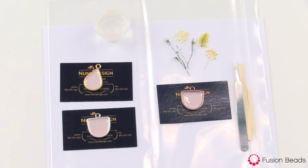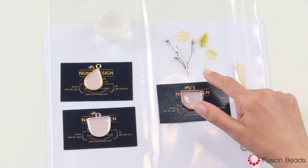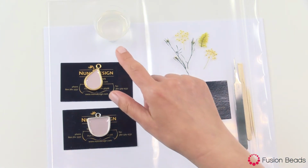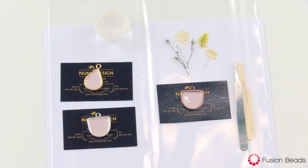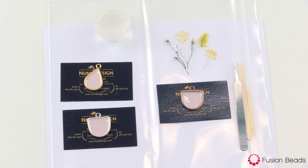For this next step, you're going to want to have prepared your organics, and there is a great blog post on the fusionbeads.com blog that talks about how to prepare organics so that they can work and play nicely in resin. You'll also want to have a cup of clear resin mixed, and you might want to watch the Nunn Design How to Mix Resin video that shows you how to do that. So these pieces here have colorized resin in them and they're ready to go. It's been about six hours on these, and 12 is a good amount of time. And we're ready to embed our organics into this base color and pour the resin on top.